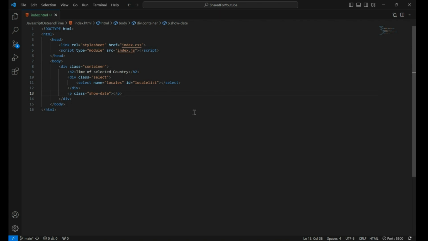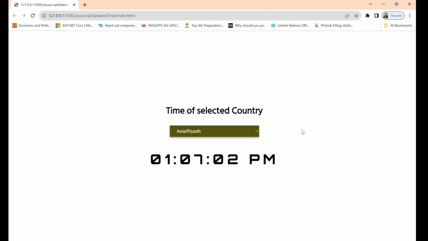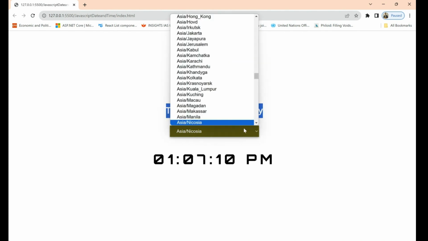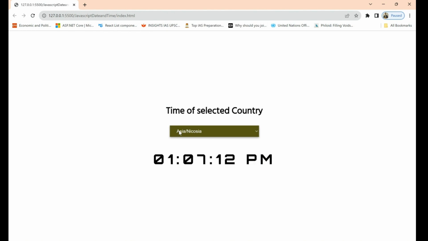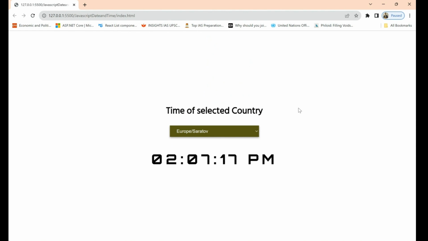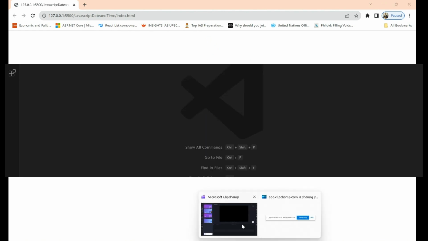Today in this video, I am going to show you how to create a word clock with HTML, CSS and JavaScript. Here's a peek into the application, which will be our end product after development. You can see we have our header element, a combo box and a paragraph element which show our clock. As I change the time zone, the digital clock updates on the fly. So without further ado, let's dive into code.